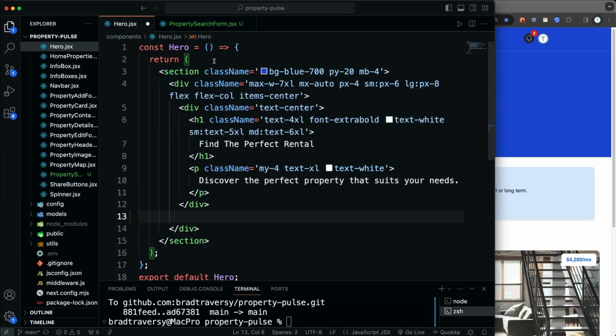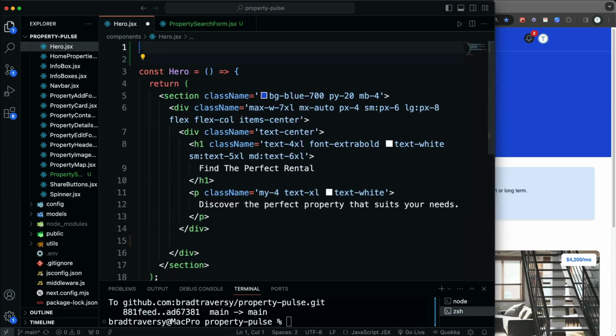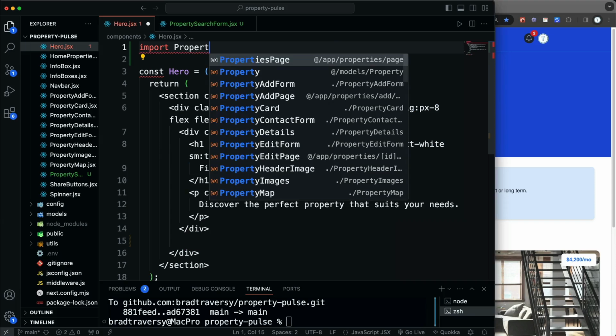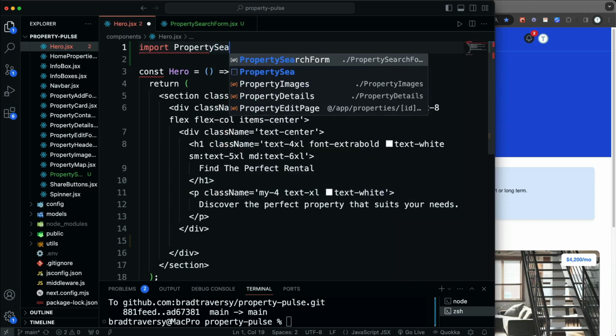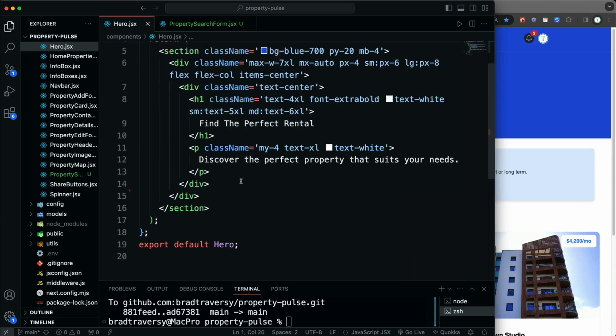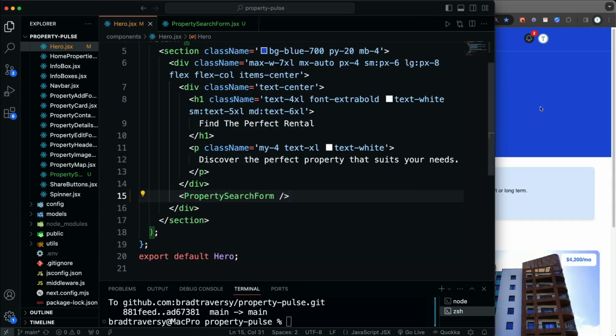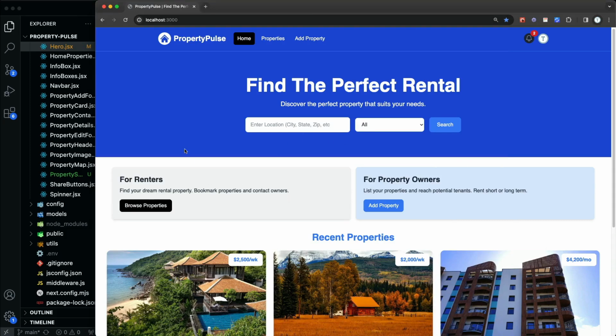Then in the hero we want to bring in, let's say, import PropertySearchForm, and we're going to put that right under this div, the div under the paragraph. Put in our PropertySearchForm, save, and we should see the form.